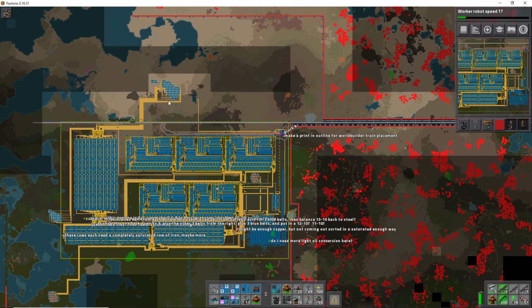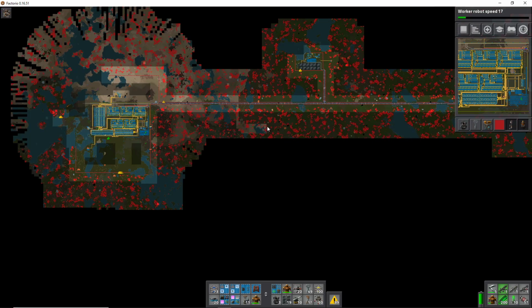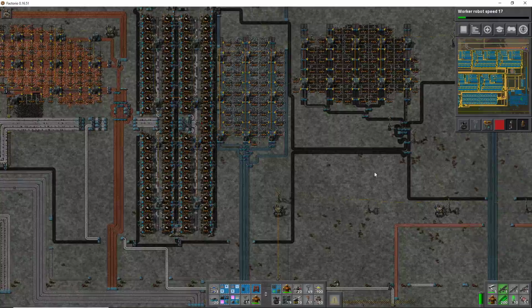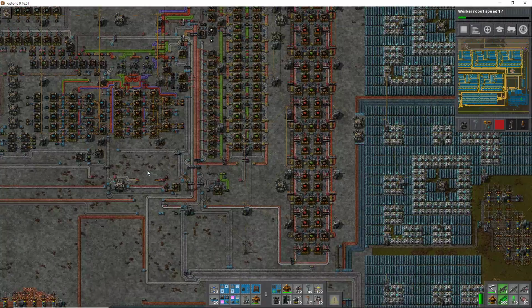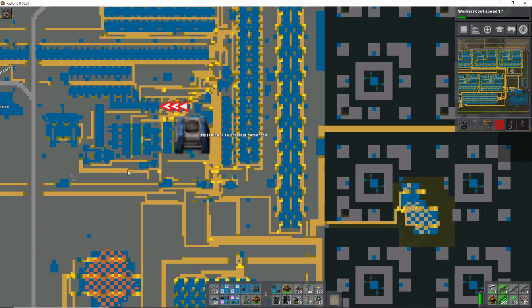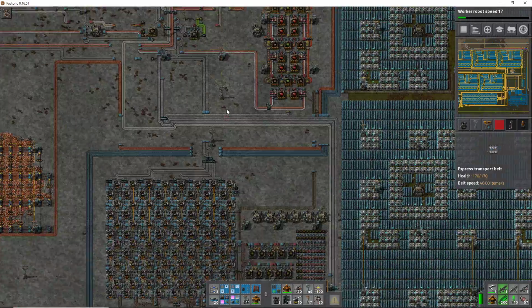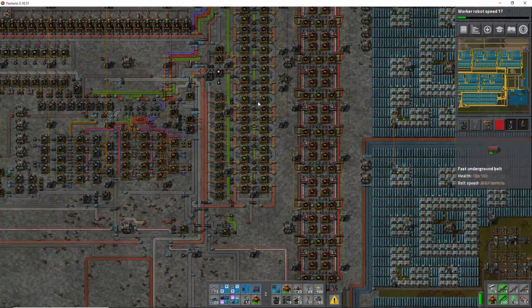Let's see. I'll show you this nifty fuel changing system I have. One problem I encountered... Oh, this is my factory. We'll come back to the fuel changing. This factory just builds stuff that I might need to build a new base.